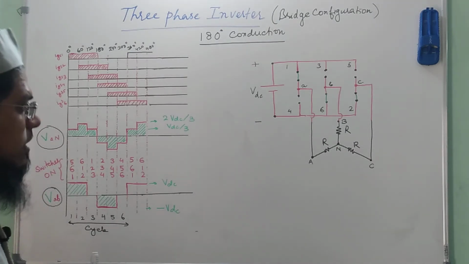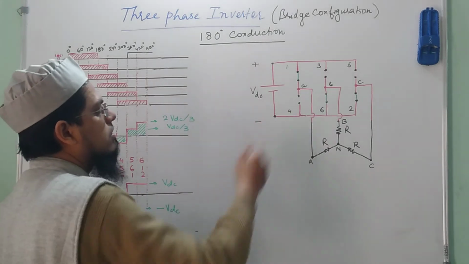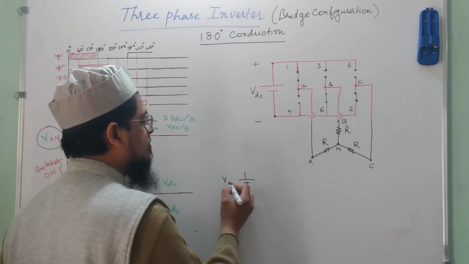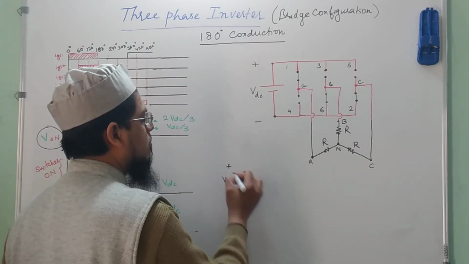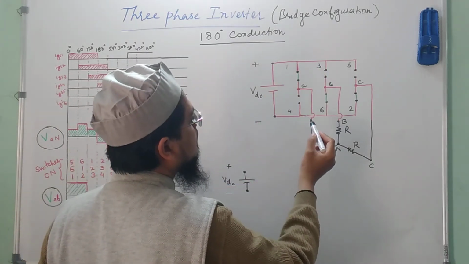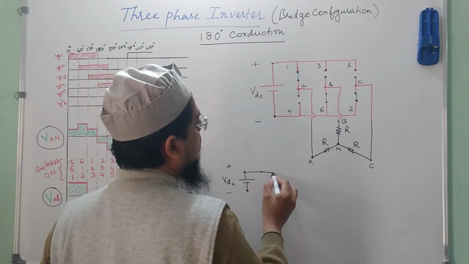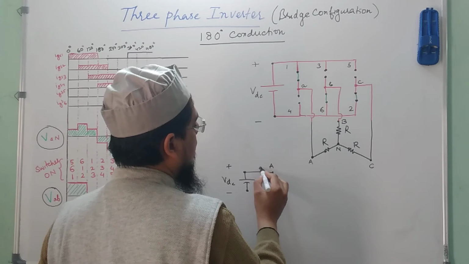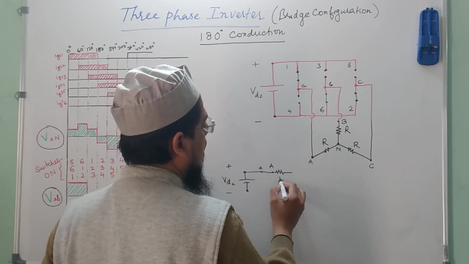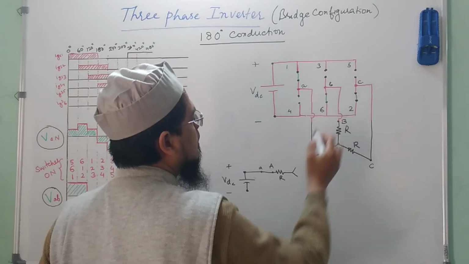Fine. Now, let us try to draw this circuit. I mean, simplify this circuit. So, let us start from the VDC. This is VDC, and this is the plus point, and this is the minus point. So, here you could see that I have to go through this point A to then capital A, and then at this point we have got this resistance R, and then it gets bifurcated into two parts.